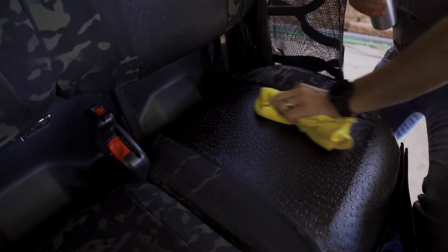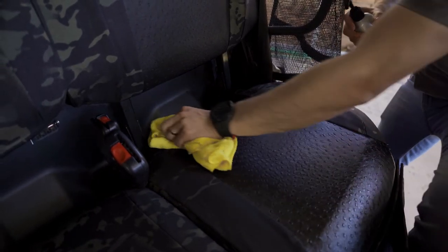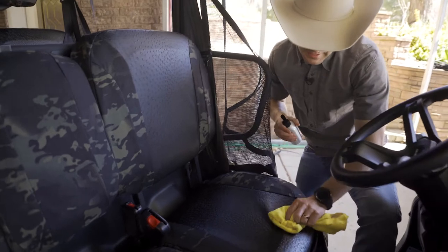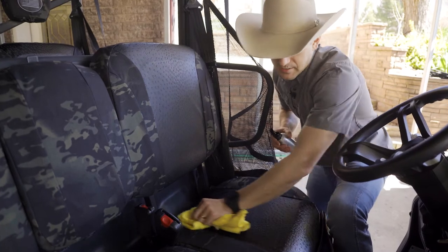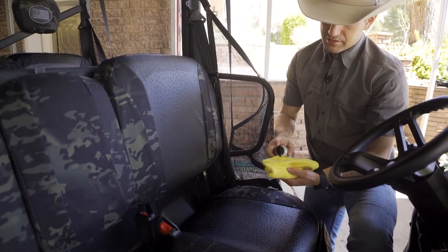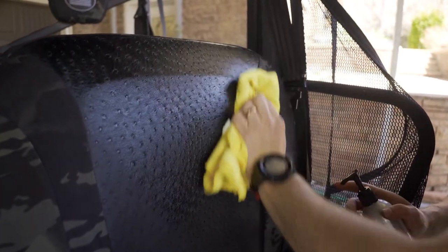Now, this is a conditioner, so once you get this on here, you're gonna wanna let it sit overnight, so about 24 hours. Just let it sit there for a day and let this dry on there. And so we're gonna get this rubbed on there. Again, this is just a great way to make sure that your simulated leather is staying clean, nice and soft, and you're taking care of it. It's a real durable simulated leather anyhow, but this is another couple steps of how to treat this and really make sure it stays nice and smooth and soft for you.